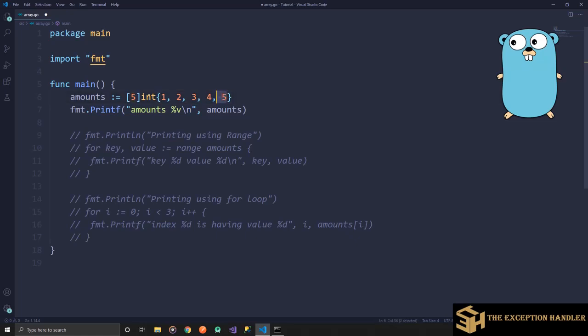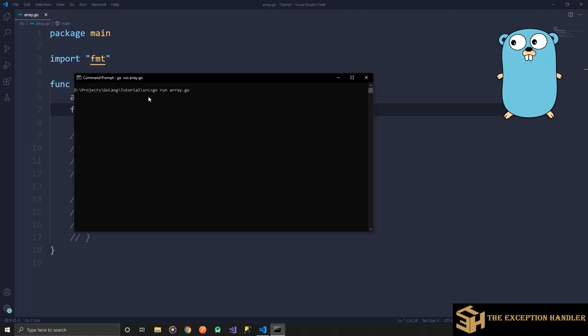I can actually skip any value and I can also try to print that. So in an array, any value if not initialized will be assigned a value of 0. So all zeros will be assigned. If it is a string array, then a blank value will be assigned. We'll see how that can happen. So right now I will assign a value to all five variables in the array and we'll try to print the array.